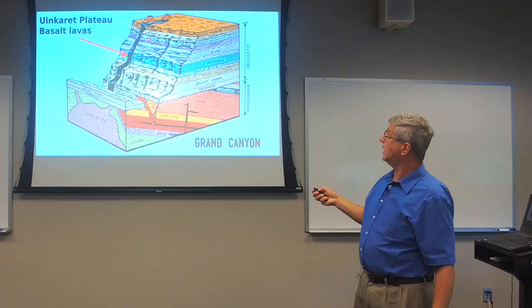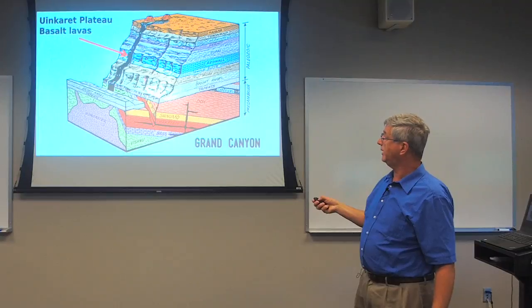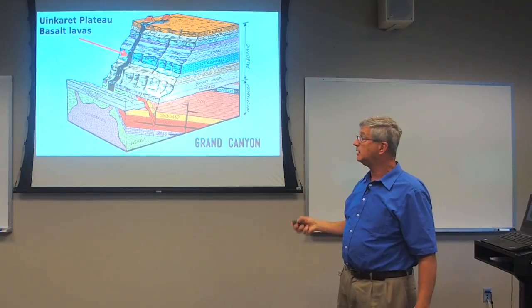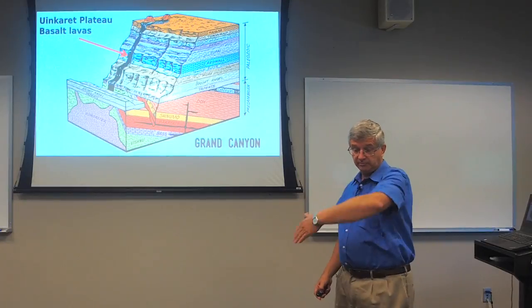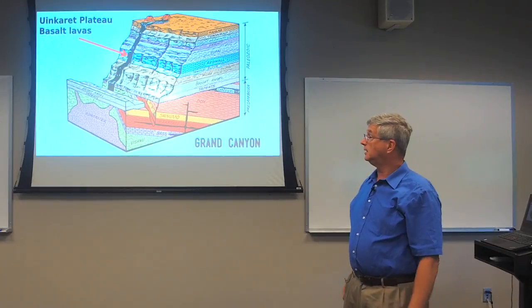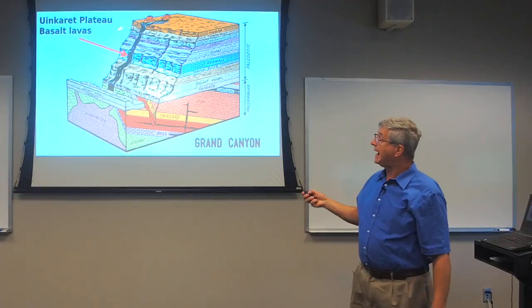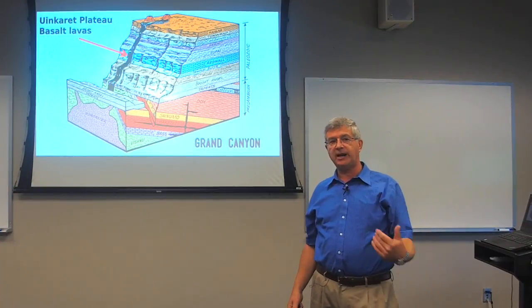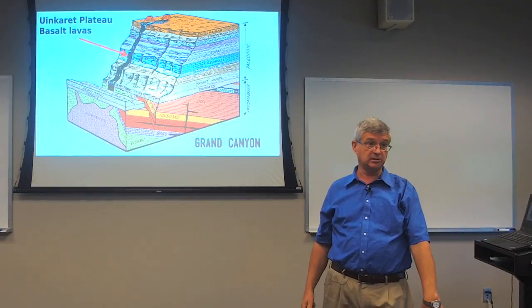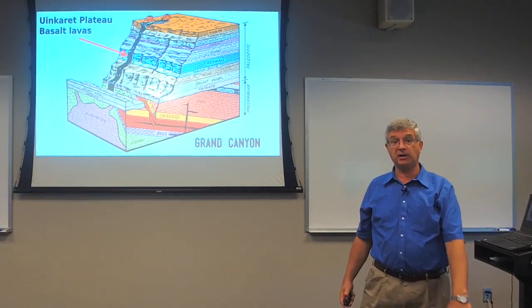And some of these, the lavas flowed down into the Grand Canyon, blocked the Colorado River, and dammed up the river that then broke through. And so these are very young. In fact, there's some evidence that the most recent of these lavas were actually witnessed by the Native Americans. So that means they're post-Babel.